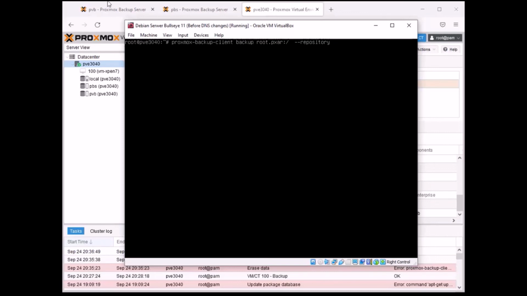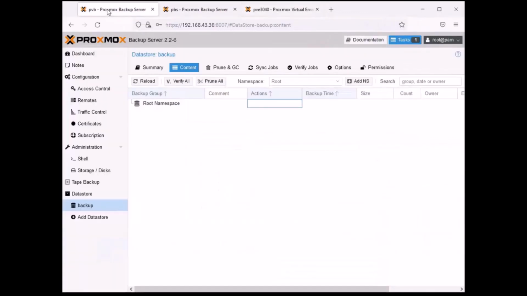So I'm gonna choose my PBS, so the bigger Proxmox server, so this address.